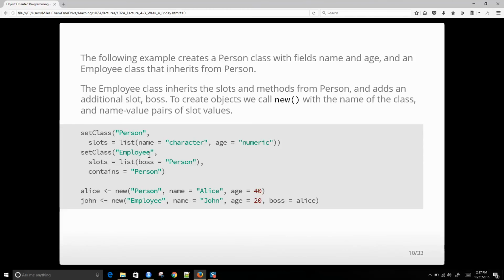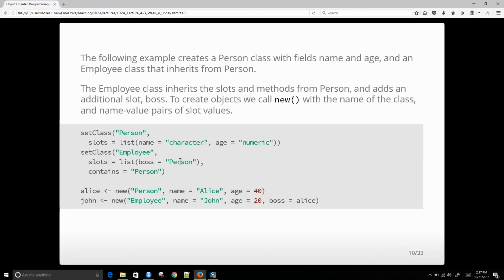Here I'm going to set a new class called employee. For the employee, I'm going to skip down to this bottom thing that says contains person, meaning it's going to inherit these slots from person. And to those slots we're going to add one more, and that's going to be boss. And the thing that we put in boss has to be of type person. So I can't just put in the boss's name.